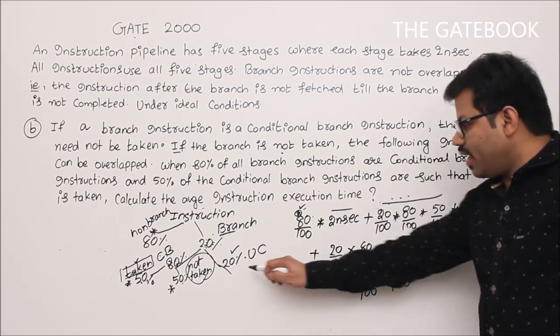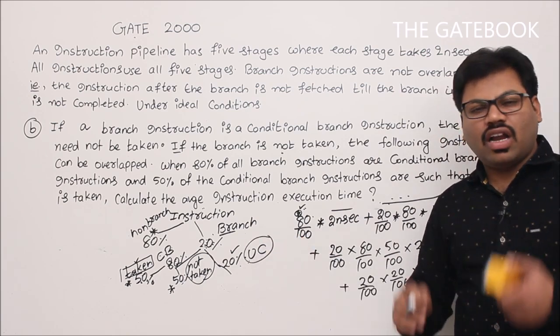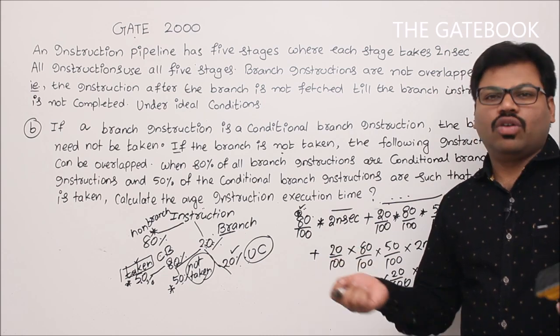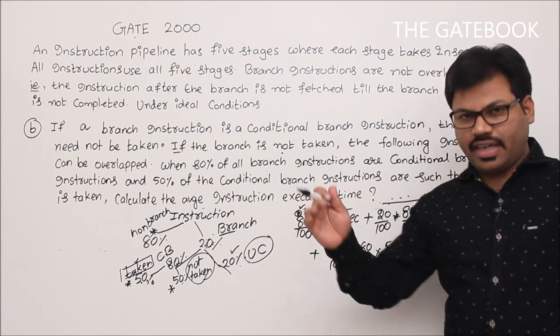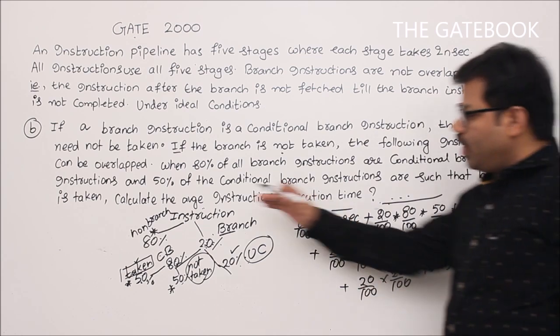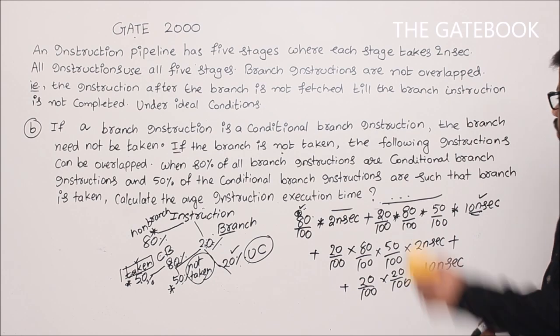So how much time will they take? We'll ask, my dear unconditional statement, you always take the branch, right? Yes. That means we can't escape the penalty? No, you can't, because overlapping is not possible. That means they need a special 10 nanosecond. That's why 10 nanosecond. Take every classification and identify the penalty. Now if you simplify it, what are you going to get?